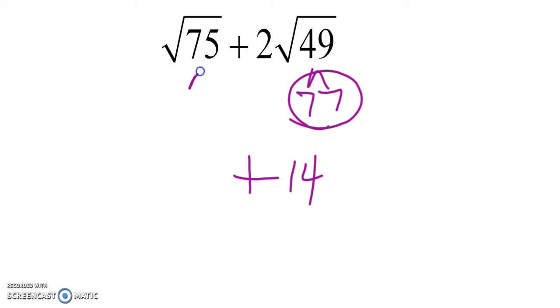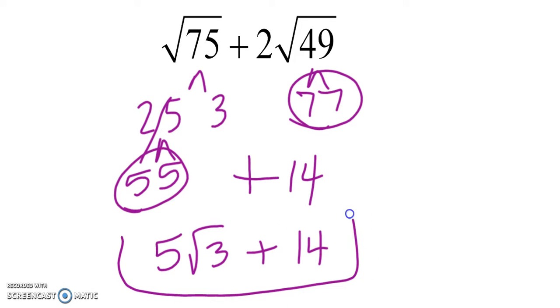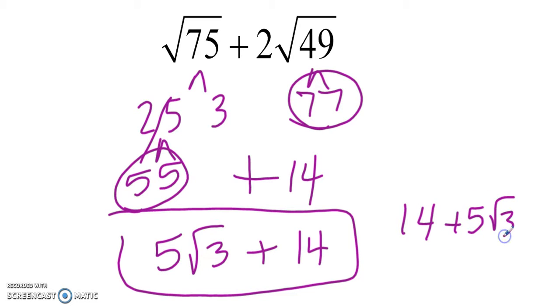And then the square root of 75, which is not perfect, so it's 25 and 3. And then I break down and it's 5 and 5, so a pair of 5's come out, 3 goes back in, and then you have plus 14. That's how we leave our answer. We don't combine them. Same thing, just be careful if it was 14 plus 5 the square root of 3. Please try to remind yourself not to make that 19 root 3. Just keep it separate.